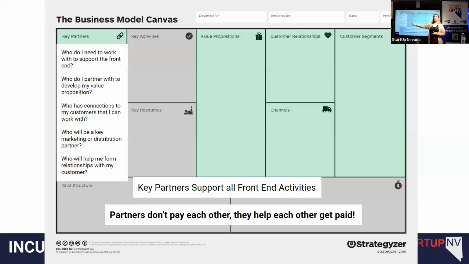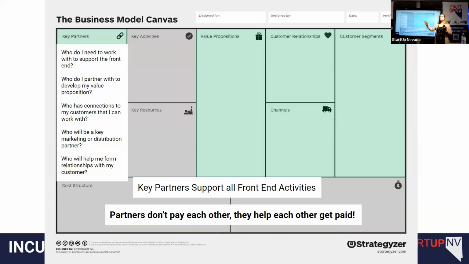So again, everything that's happening on this side is the backstage that supports the front stage. So take some time to really think out all of the different partners that you need to work with. They're going to help you build out your value proposition, the things that you're creating of value. Think about the product itself, the services, the elements of it, but then also the actual problem that you are interested in solving. Who is going to be your partner that's going to help you with that? And with your customer segment, we've just defined a very specific person with a very specific role at a very specific company. So who's going to help you reach them? Who are you going to partner with to reach this market? So think about those kinds of things.